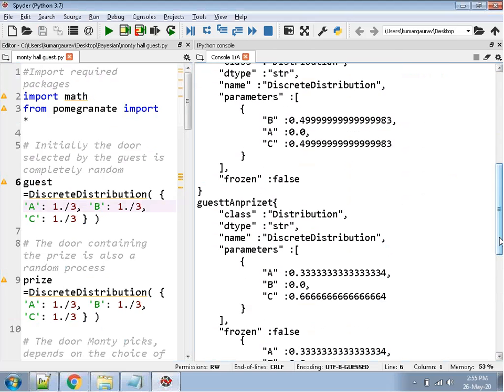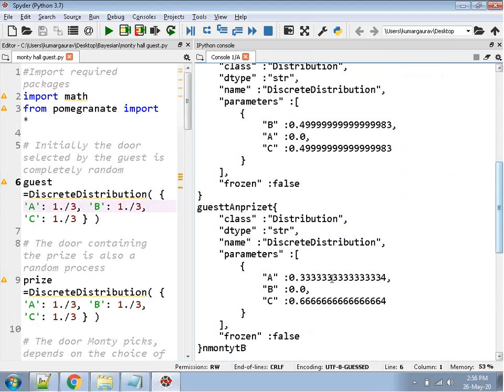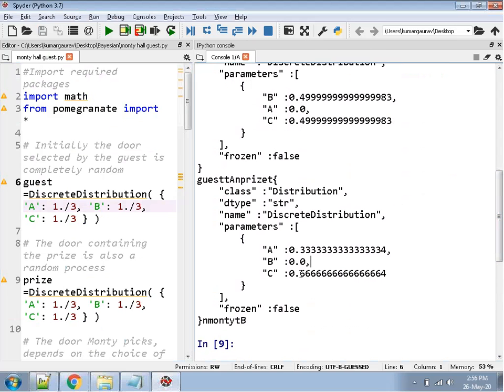But at next, at final, you can see as soon as there is the option of rethinking, if B is selected, in that case A and C will be having more chances of winning. So this is a very simple, very classical situation, a very classical problem that we can use. In a similar way, we can perform the implementations, we can program the scenarios using some particular disease or using some particular data set of malware.